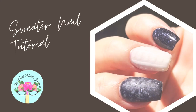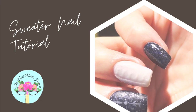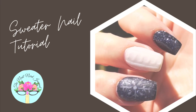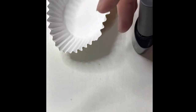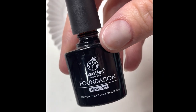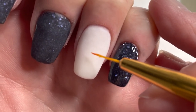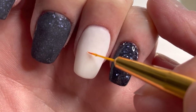Hey guys, it's Liz here to show you how to achieve this sweater nail look. Before I started, I did a layer of gel base coat and then a matte top coat over this white dip powder. You do want to make sure that you use a gel base coat for the sweater nail design so that it will stick to that matte top coat and be more durable.